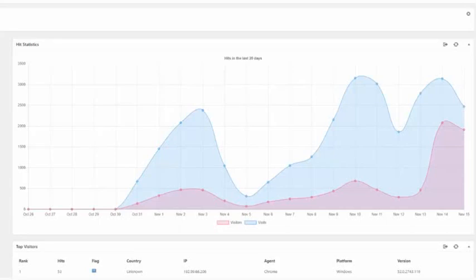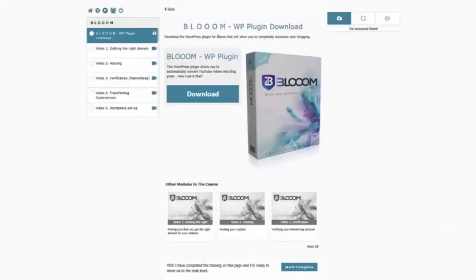Now, let's talk about the monetization technique. So the training is accessible from the same user area that you can download the plugin from. And let me just show you a couple of these. So you can see that rather than leave anybody behind, because we know there's an awful lot of people that tend to get left behind because people like us tend to forget that some people don't know the basics.